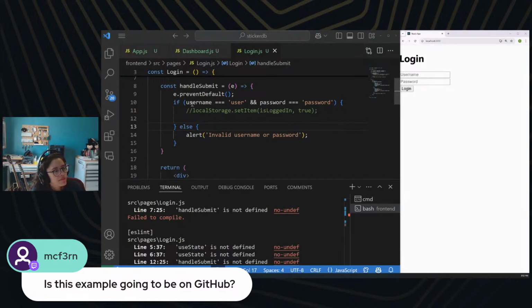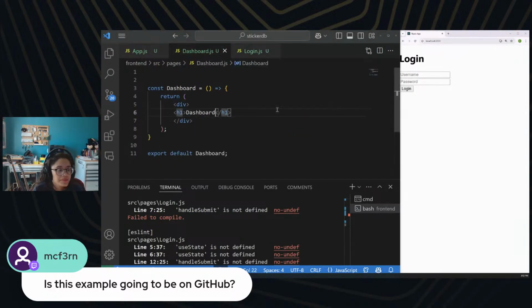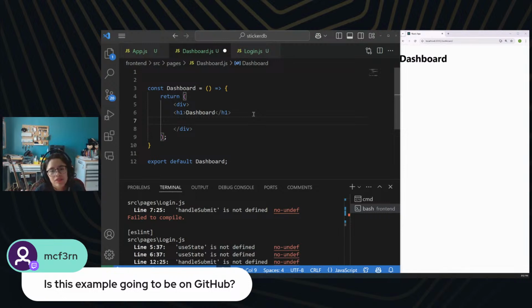Okay. We're leaving this commented out for now. What we are going to do is now jump to dashboard, and we're going to go ahead and add in a few things here. So if we switch gears, again, this is not locked yet. We are going to eventually make this impossible to get to if you haven't logged in. But let's make it so that we don't have to log in all the time, make any changes, refresh, restart, whatever it is. Let's just make our life easier and add the dashboard in.